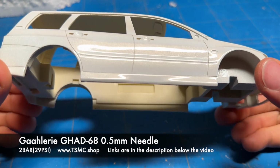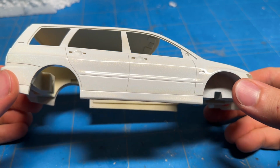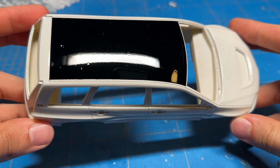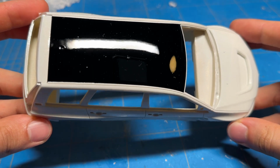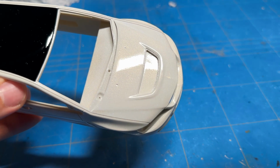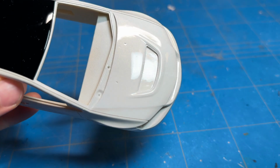The finishing is really nice, and as I've mentioned in the video, it's not really all that clear on camera, so I took some extra shots right here just to give you the effect of the pearl. The roof is just a straight jet black with a bit of dust in it, so that might need a little polishing, and the white is now a pearl holographic white with a nice flick into it.